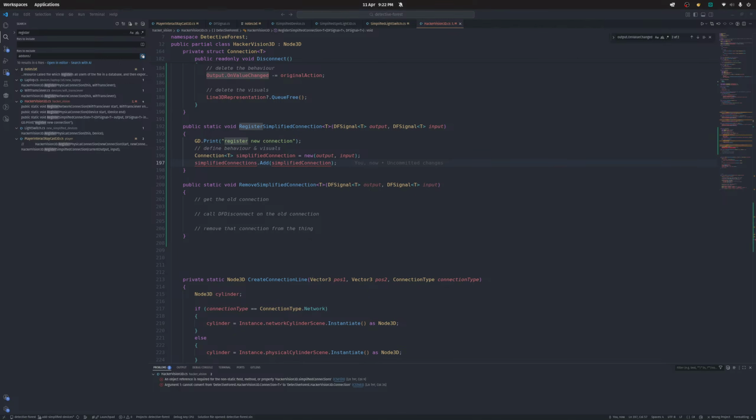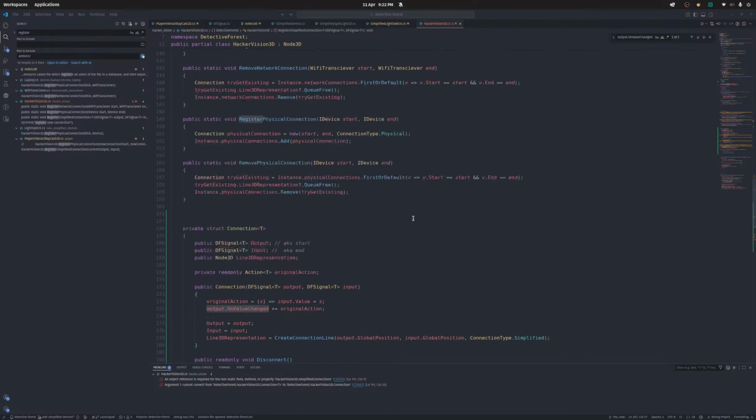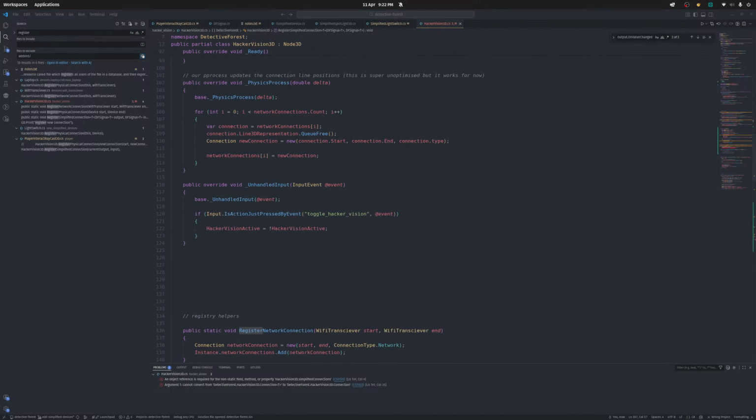C#, list of instances. Yeah, an instance of generic class. Okay, as always, the answer is interfaces or abstract classes.